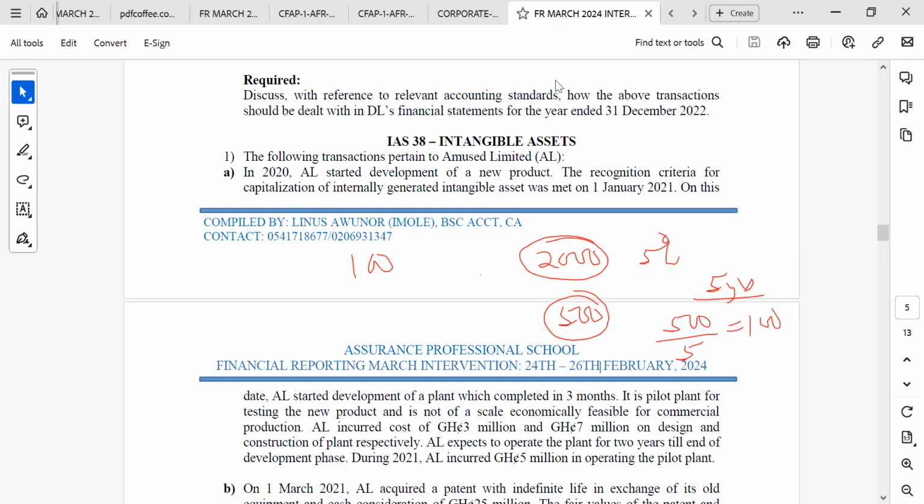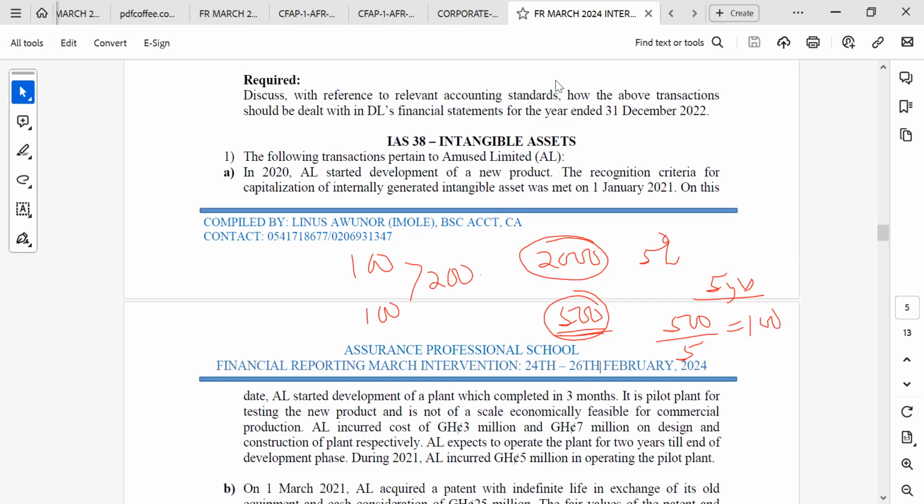Yes, sir. So what will be the total expense that we will be sending to profit or loss? And please, the interest on the borrowing and the amortized cost of the issue cost. The 100. So you are going to have two components, 200. 100 for the finance cost and 100 for the amortized cost.